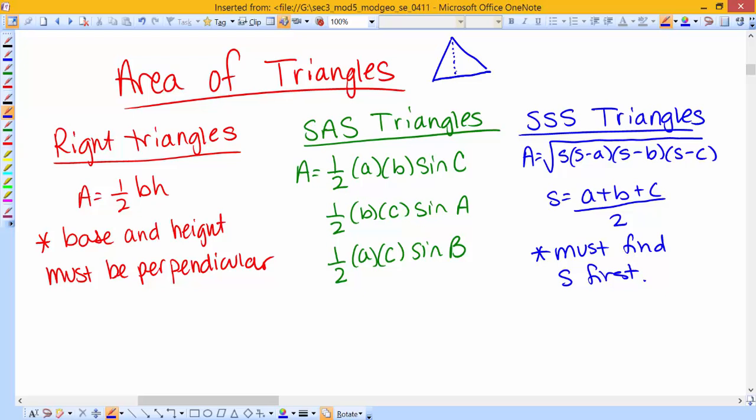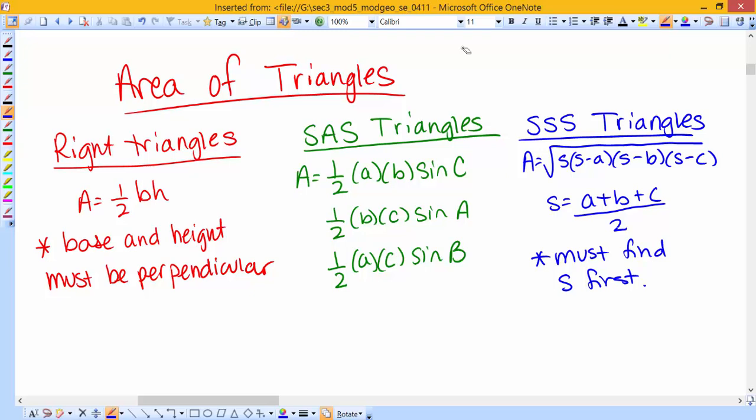We've also done some where our triangle was actually on a grid and we were able to maybe count the base and the height, or create right triangles that helped us find the base and the height, and it was a little bit easier. Lately, we've been seeing triangles that are not always going to have a base and a height. We've been solving triangles using the law of sines and the law of cosines.